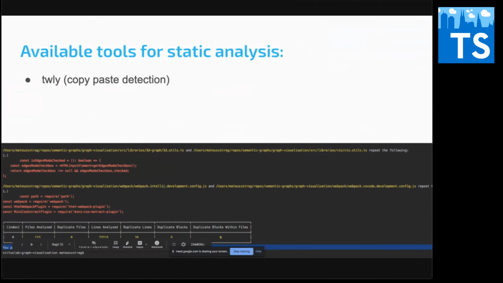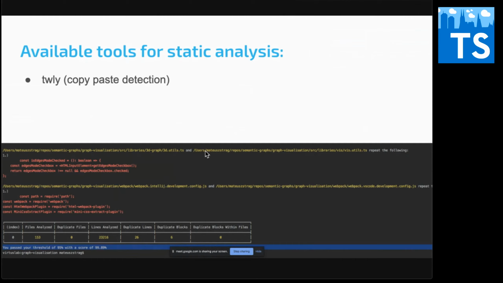Okay, next one is Jscpd. It's a copy-paste detection. You can set it up with some thresholds, and it will detect the fragments of code which are exactly the same. Here we can see, for example, that there is one fragment which is presented in two places, in one file and in another file.